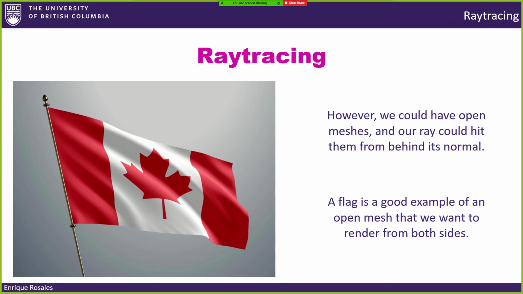But if it's something like this, like a flag, and your camera is basically behind the flag and you want to render the flag, that is perfectly fine. You get the intersection first, and maybe you want to render both sides, that's perfectly fine. You just compute the color, right? So that is, remember, something that is optional, right? Okay.